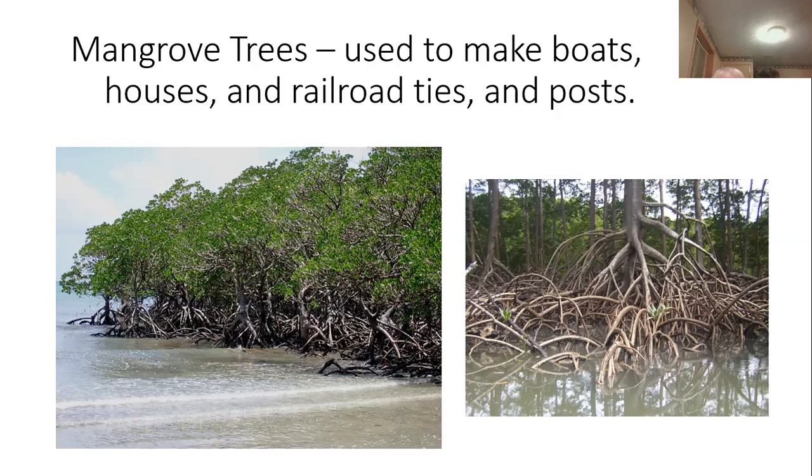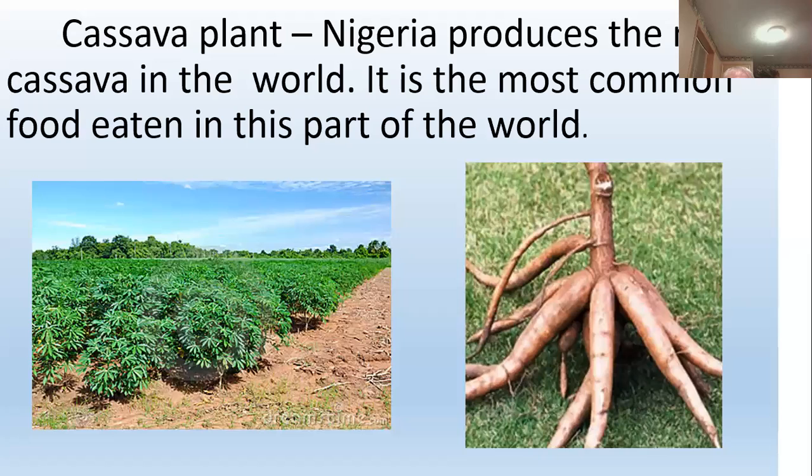Going on, people in Nigeria depend on farming. And here's one of the things they grow on their land. What you're looking at there is a cassava plant, one of the chief ones. It's a root crop. So you notice on the right side over here, here is your cassava that they will crack off and grind into flour. It's the most common food eaten in Africa in the western equatorial region. Here's the root, and over here you see the green leafy part of the plant.